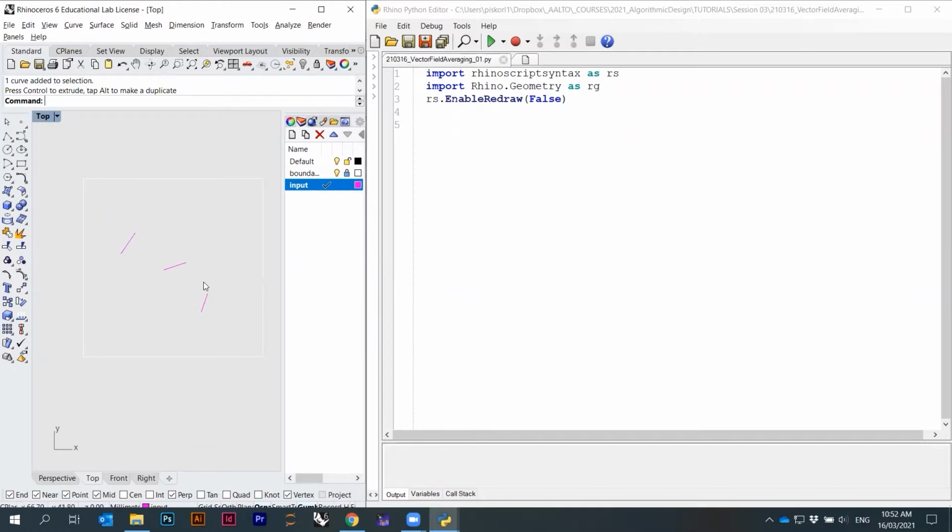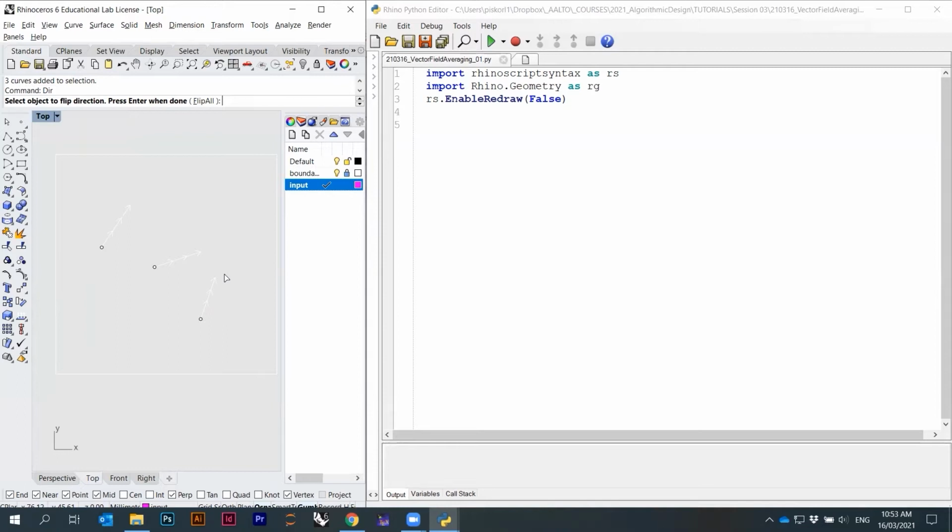These are some lines, and if I select them and write dir, that's the direction, it's also in Rhino under analyze direction, it shows me the direction of these lines. In Rhino, as in all CAD software, geometry has a direction. There's a start and there's an end.